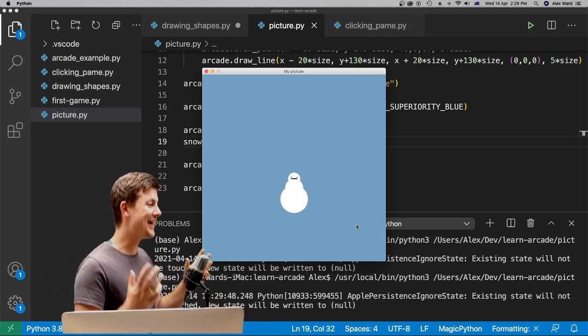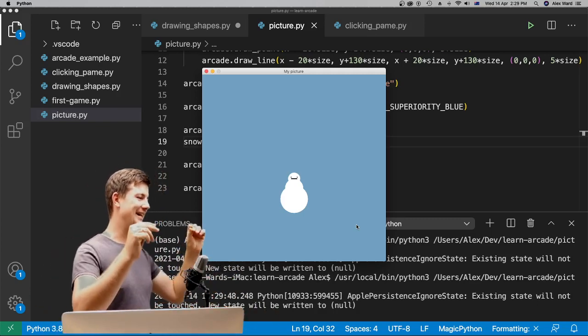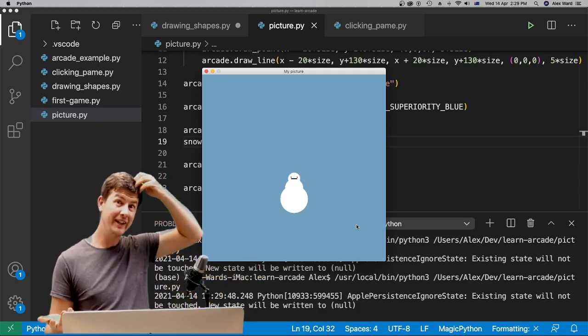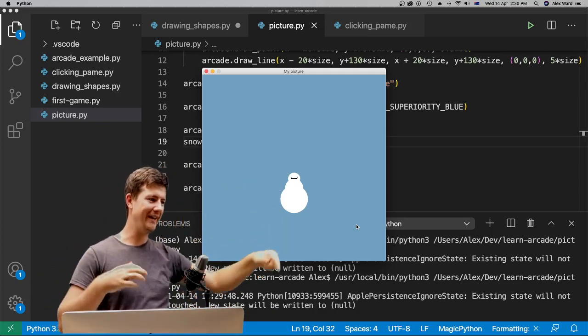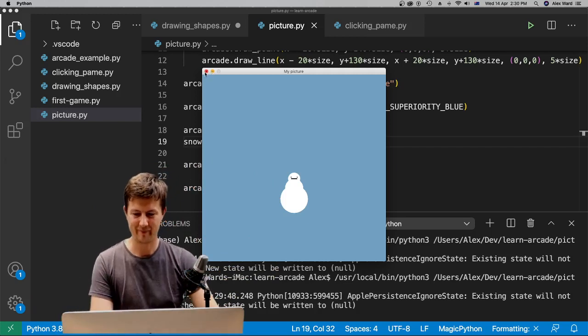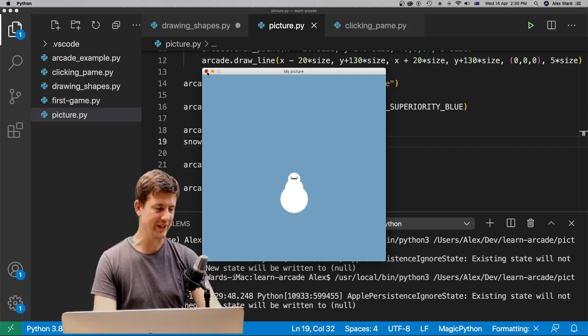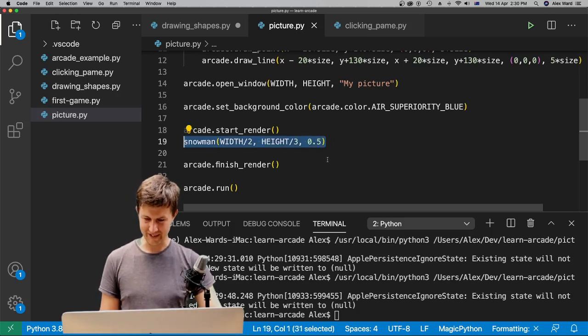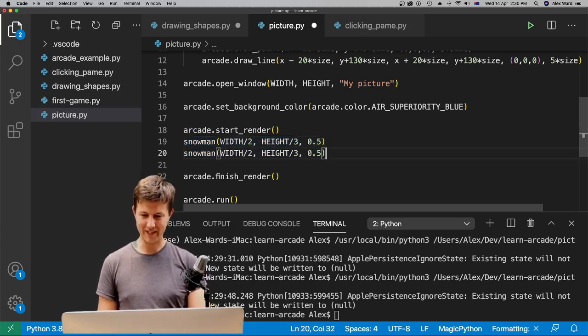Okay. Why have I gone through all of that for this? Like, changing the size of my snowman is lovely, but why have I done that? Let's use that function again. Let's copy it. What do I need to do in order to get many, many, many more snowmen?